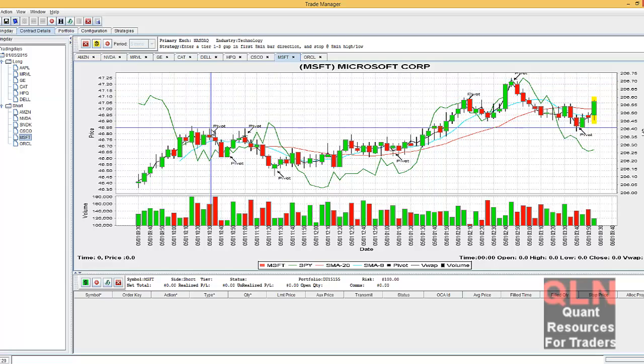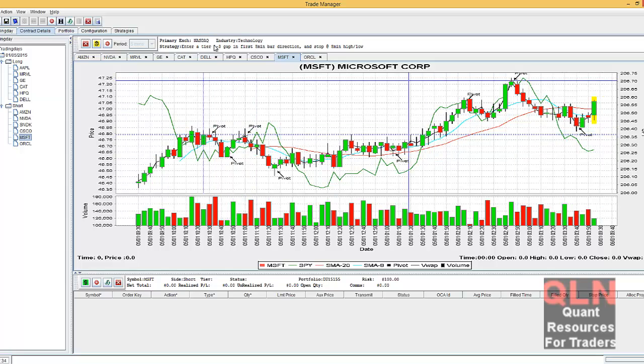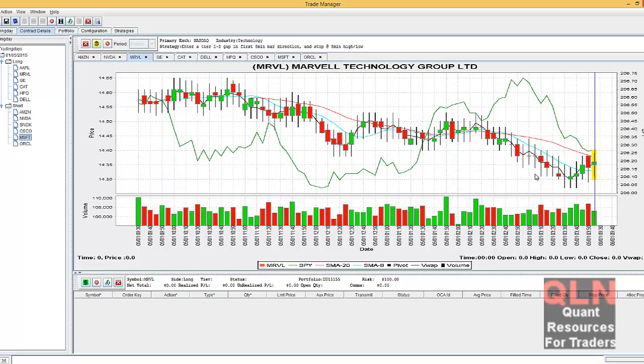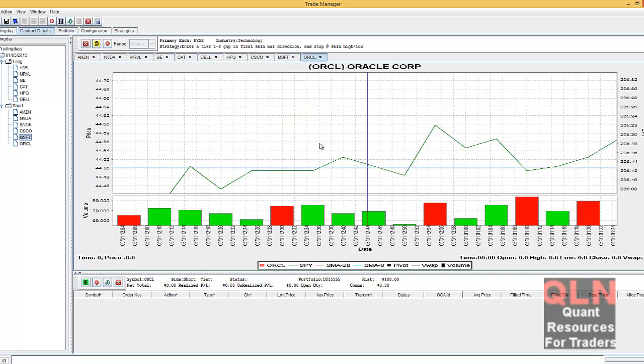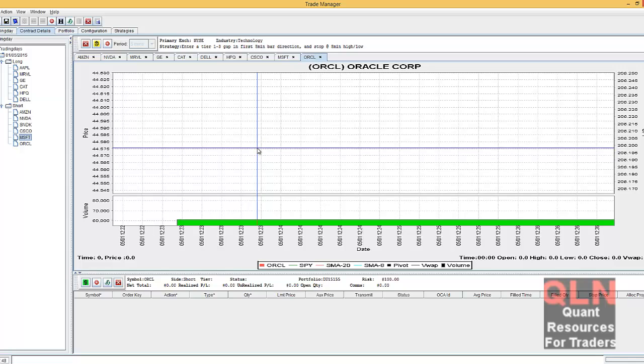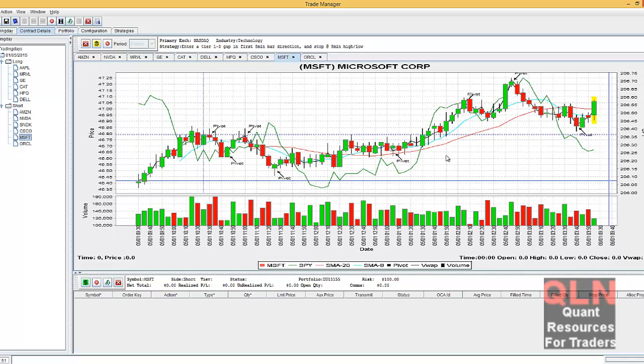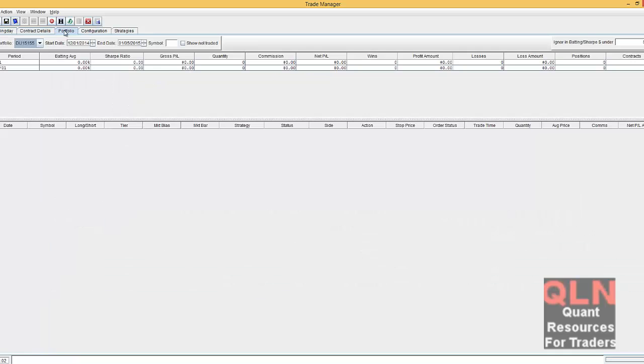So here's our charting. We have full little points here, pivot, pivot, pivot, awesome. Here's some other little charts that we can work with, Oracle. Now I do believe we can scroll. Very cool. I don't have any idea how to scroll out, but we got that. Now also, as you can see here, we got some other stuff on your orders and so forth. Okay. Now let's go into our portfolio.